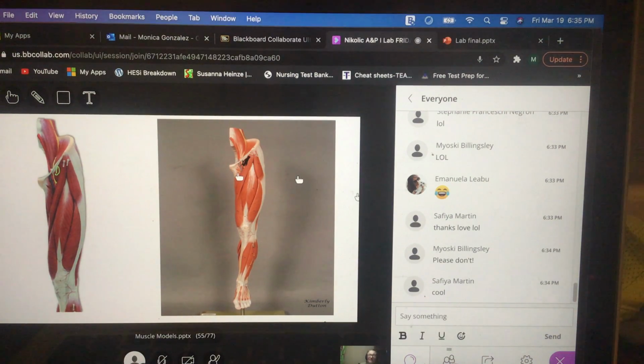Iliopsoas. Yes, that's the psoas major. Yes, that's the iliacus. Guess where we want to talk about it? There. Iliopsoas. Okay, guys? Because that's flexion at the hip. So, what can we ask you here? Well, hold on. Let me just double check we did it. You don't want to work harder than you have to. Okay, here. Psoas major. There's a little asterisk beside there. The little asterisk says know the function.